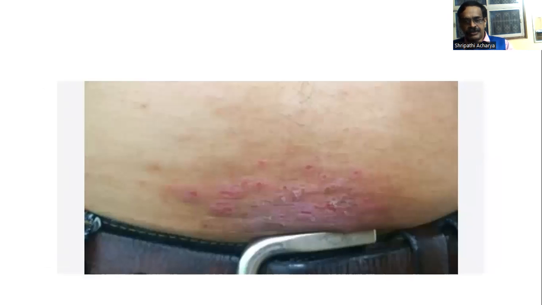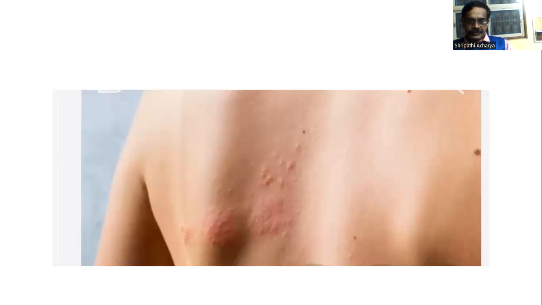In the other patient, in the abdomen, you can see a chronic inflammatory reaction, meaning allergic reactions. There are papules and erythematous areas, and the patient will have severe itching and scaling. Sometimes oozing may also be seen. You can see in the back there are areas of allergy. In allergic dermatitis you can see eruptions, and the patient will have scaling, oozing, and severe itching as the common symptom.